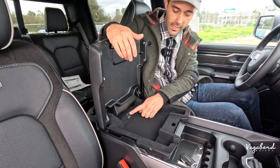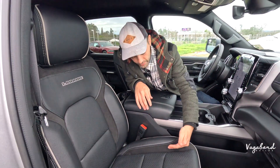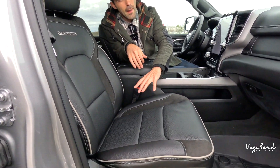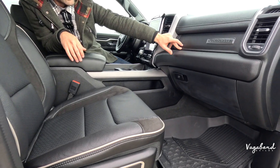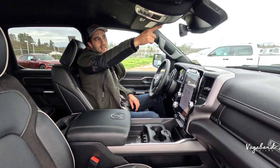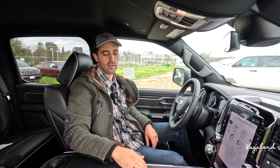There's also a USB-A plug-in on the top side of the armrest. The seats are vinyl with an insert suede and Laramie embroidered on the backrest. The front seats are power adjustable. In front of the passenger seat you have two glove compartments — one on top and a lockable one on the bottom. Up top there's the button for the electric rear window, but there's no sunroof on this trim.